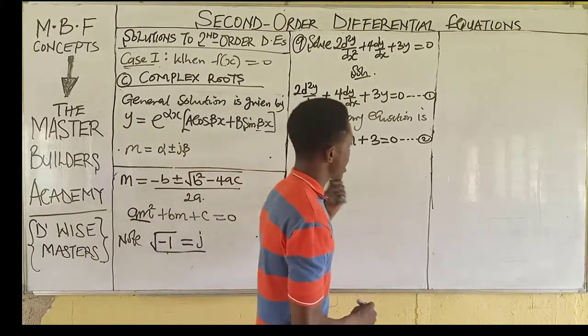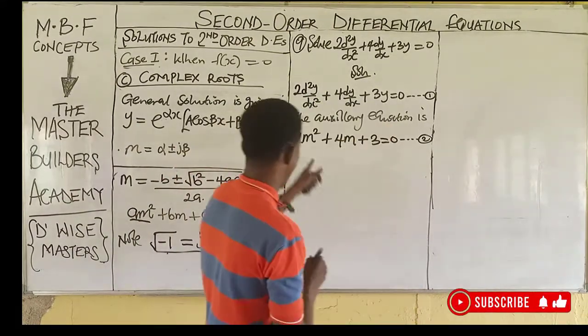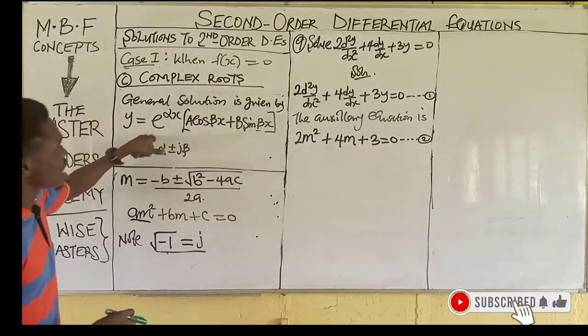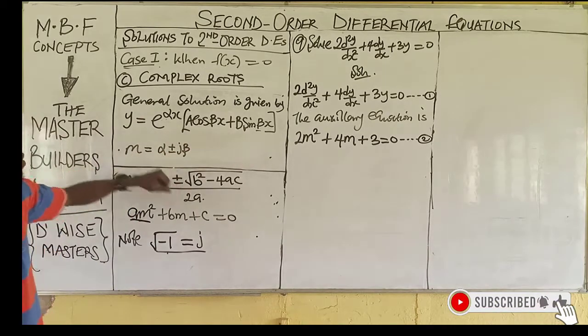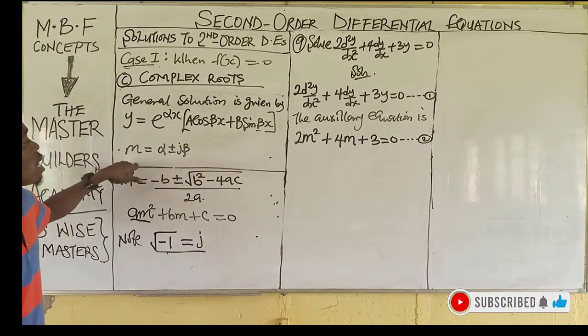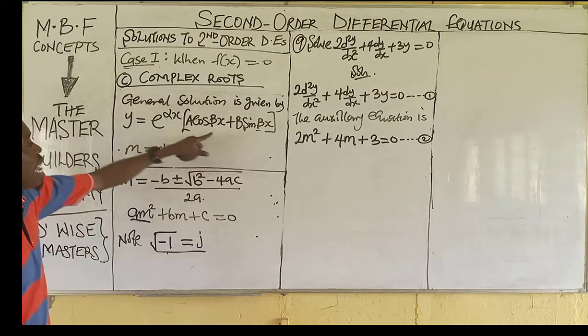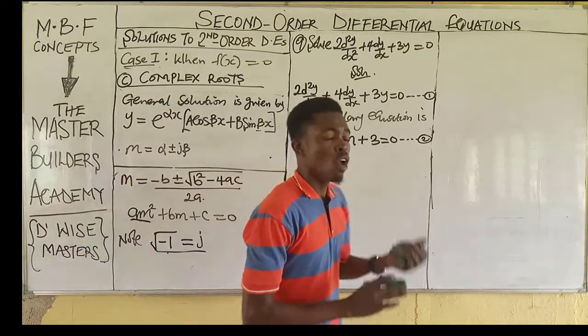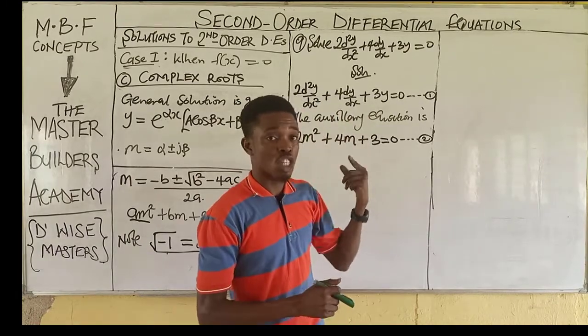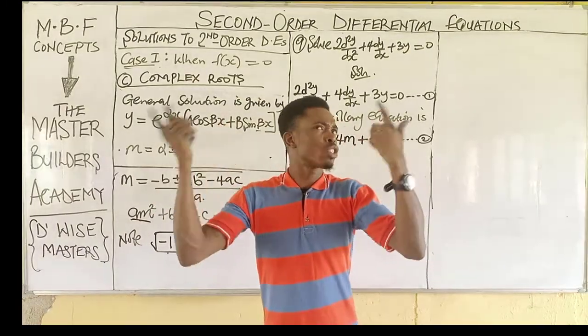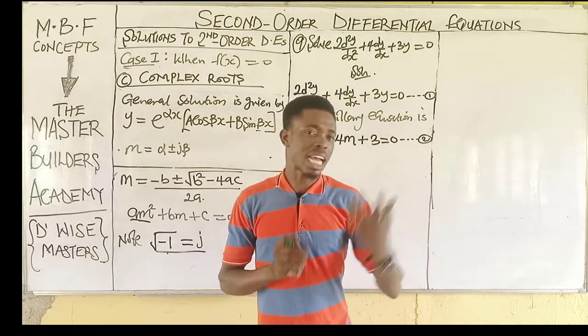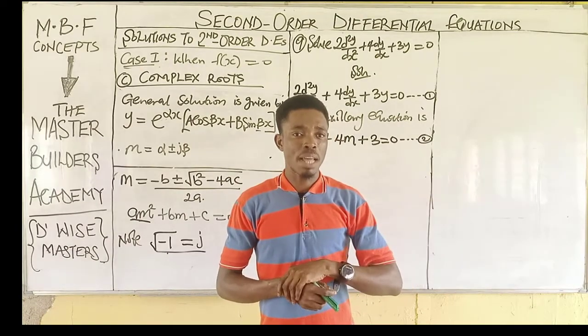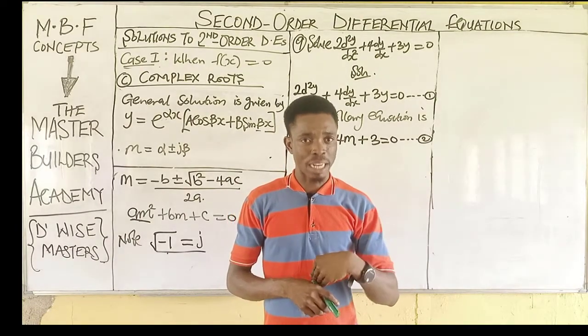Now that we have gotten the auxiliary equation, where we have m, we know that to get this general solution here, we need to find m. Are we there? We need to find m to be able to obtain alpha and beta. So how do we find m here? We need to identify what type of equation this is. Of course, we know that this equation is quadratic. Then, what are the methods of solving a quadratic equation? I remember factorization, formula, method of completing the square, and graphical method.